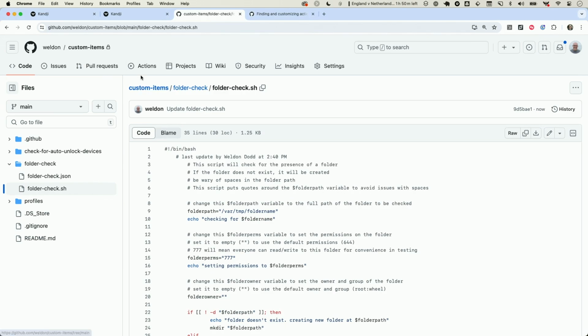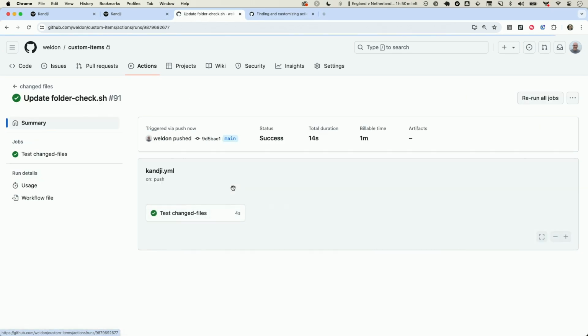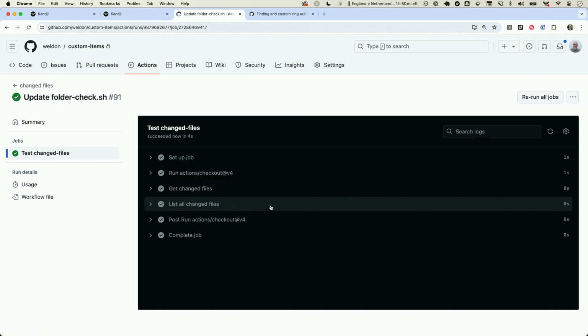So I've done that. And if we go here, we'll see that this new action has been queued up and the workflow run is queued. We'll see a runner get spun up in just a moment, and it's in progress. Now it's been running for several seconds. And if we go and look, we can see the progress.